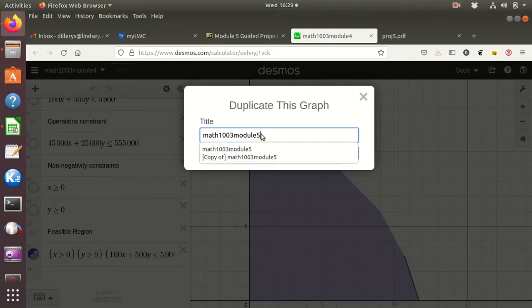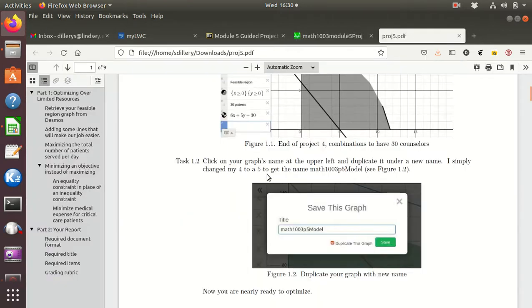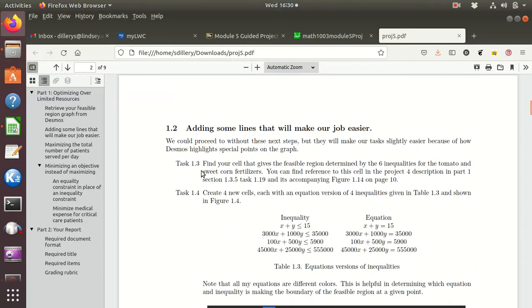Now I've already got that because I had done this before. I'll say project, and I say save, and now you see it's module 5 project. So there I've got it. I can save that one as I go. Okay.